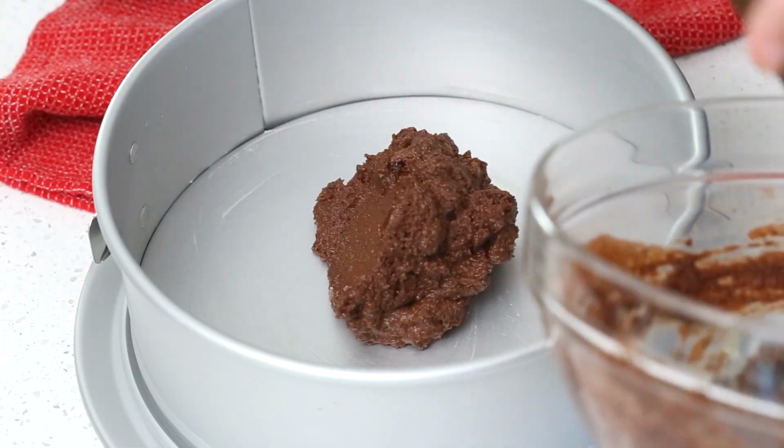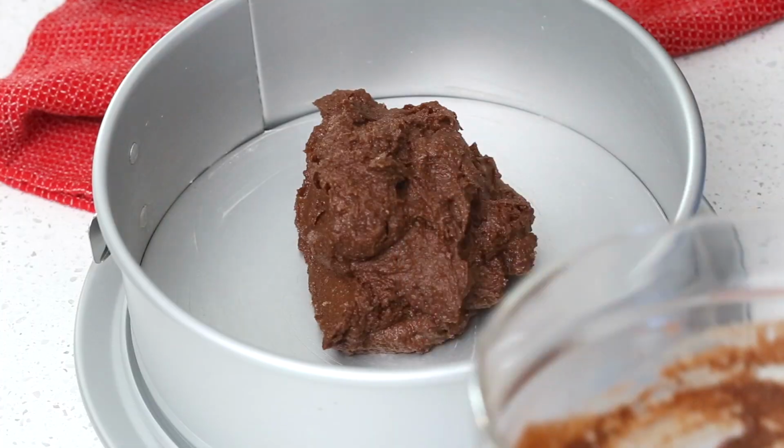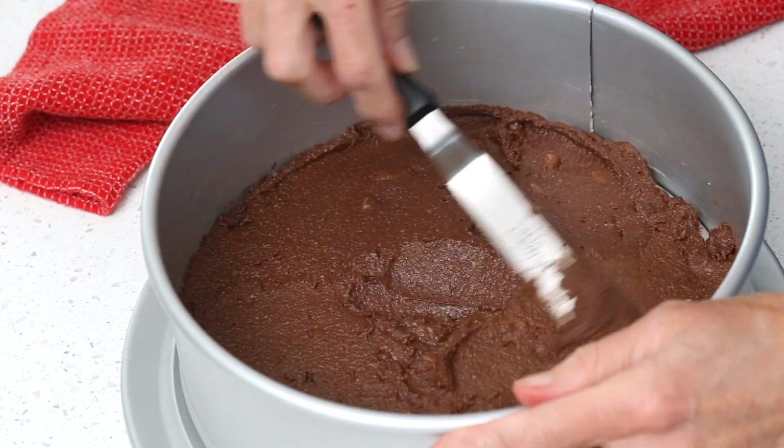Plop, plop. And you want to spread the batter evenly into the pan. Now the brownie layer is ready for the oven. It goes in at 325 for about 15 to 20 minutes. You're looking for it to be set around the edges, but still a little wet in the center.